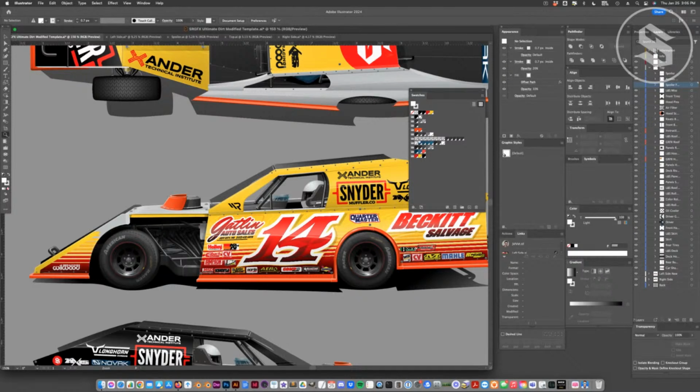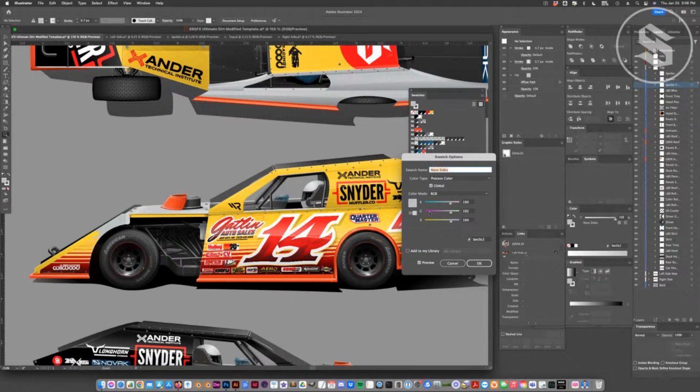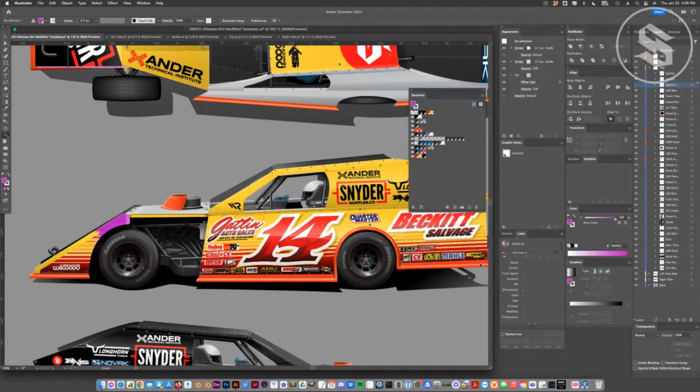You can see all of these are the same color, but the swatches are separate, because one is for roof sides, one's for nose sides, one's for hood. So if I change the nose sides, for instance, let's just say I turn it purple for now, you can see it showing up through the back of the graphic. So I'm going to turn off the graphics.